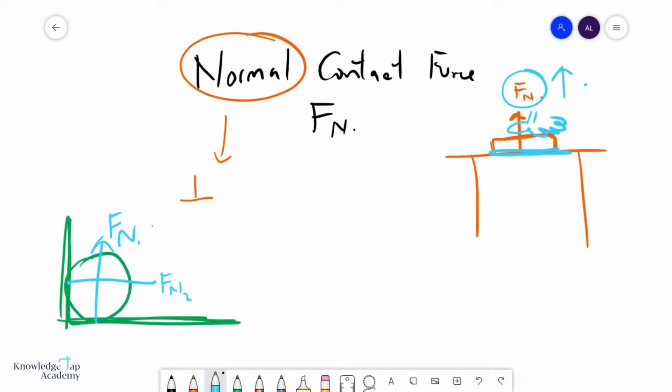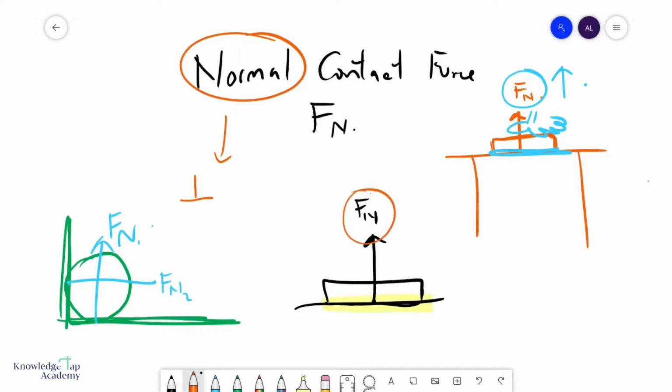Now, the last question that I will address is where exactly does this normal contact force act? Now, usually you'll notice, let's look at the book again. We usually draw the normal contact force here, and that's somewhere in between or right in the middle of the contact surface. Okay, and that's because we assume that the contact between the book and the table is equally as strong throughout the entire area of contact. And so the normal contact force usually is shown to act somewhere from the middle, right, to show that normal is roughly the same everywhere.